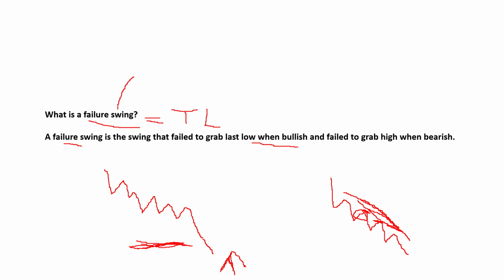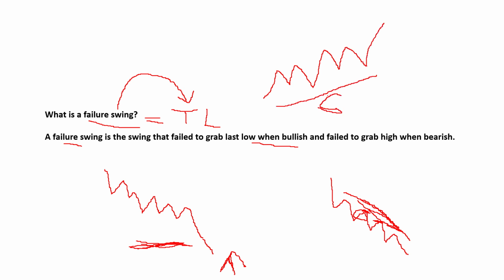ठीक है। So failure swing is nothing, it's equal to trend line liquidity. जैसे ट्रेंड लाइन में मार्केट कुछ टाइप से मूव किया है, तो this is trend line, right. So this is our liquidity, हम लोग लिक्विडिटी कंसेप्ट में डिस्कस किए थे, right. So अगर मैं यहाँ पे सेल का देख रहा हूँ तो we want to see some liquidity resting on opposite side, ताकि हम लोग उसको टारगेट कर सकें बेसिकली, अगर सेल प्रोग्राम देख रहे हैं। अगर वही चीज बाय प्रोग्राम देख रहे हैं हम लोग, तो we want to see liquidity on left hand side, जैसे ये ट्रेंड लाइन लिक्विडिटी you can see, so we can target that.